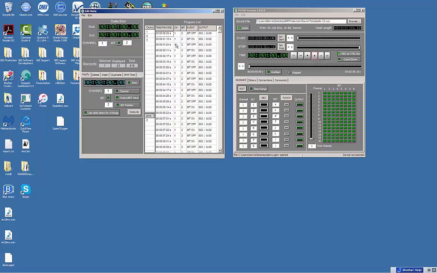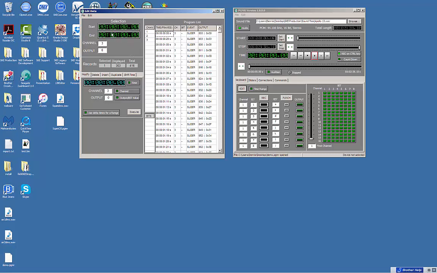If I wanted to look at the data that was on channel 2 bit 3, I can select the channel 2 from the channel 2 list. If I had more than one bit recorded on that channel, then multiple bits would show up here, and I could select the bit that I'm interested in modifying. For the case of the slider data, that's recorded on channel 3, and we can see the slider data contained on channel 3.